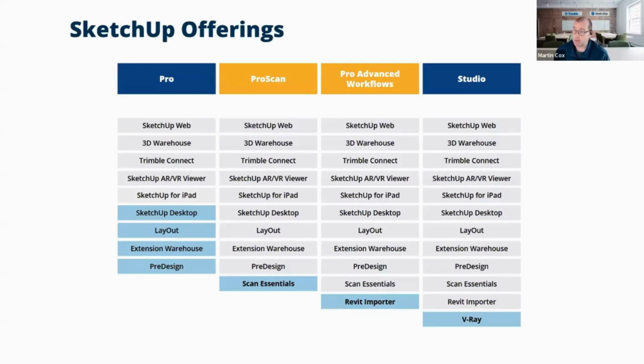We have SketchUp Layout, the Extension Warehouse, but we can go all the way up to SketchUp Studio, which has all of those tools, but also other tools like Scan Essentials, the Revit importer, V-Ray rendering. SketchUp 2026 came out late last year, so if you have the SketchUp subscription, you can have the latest version.